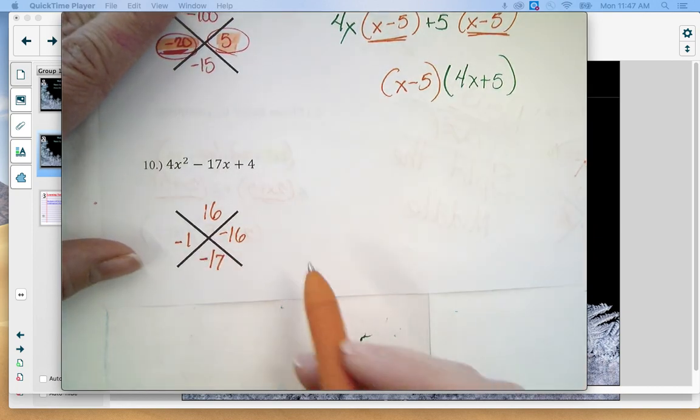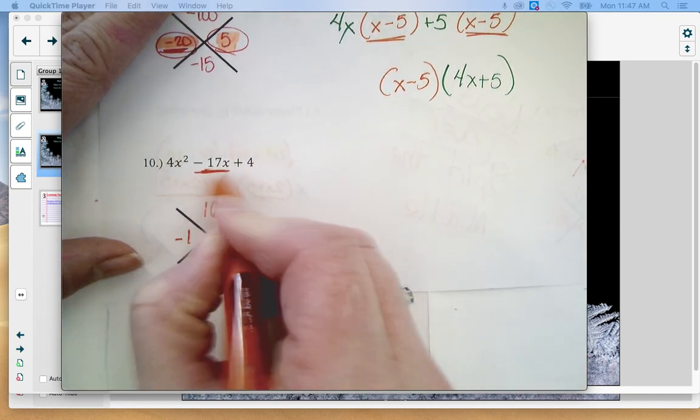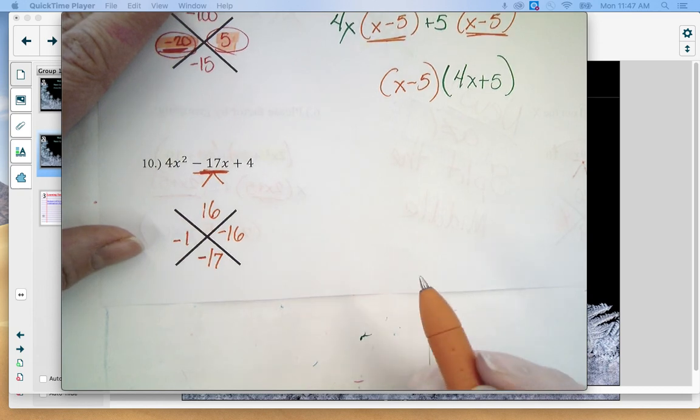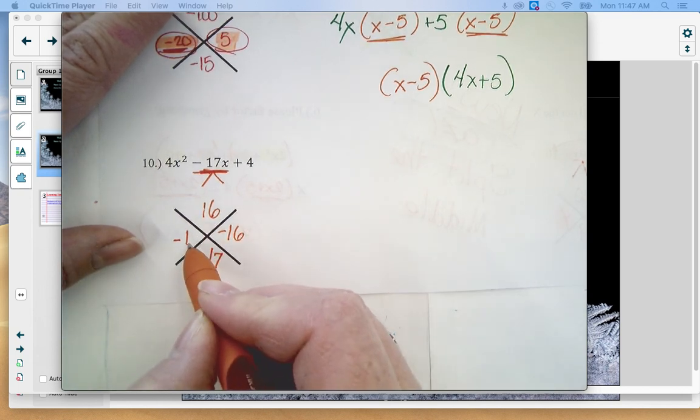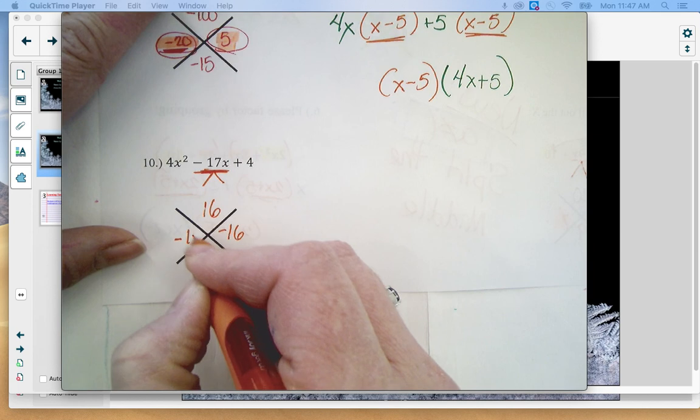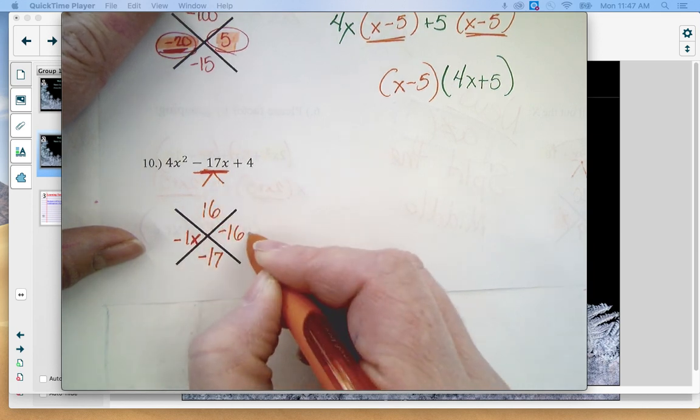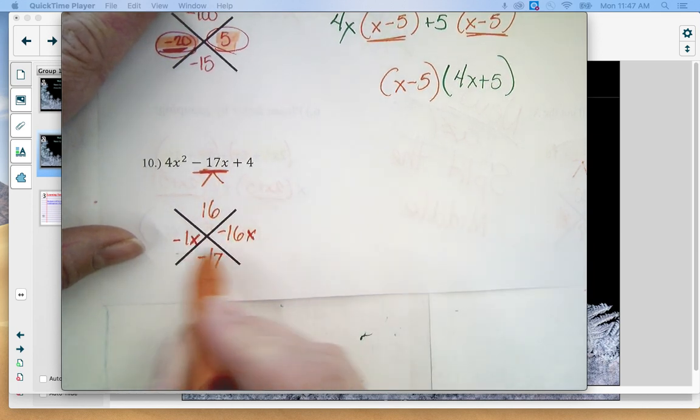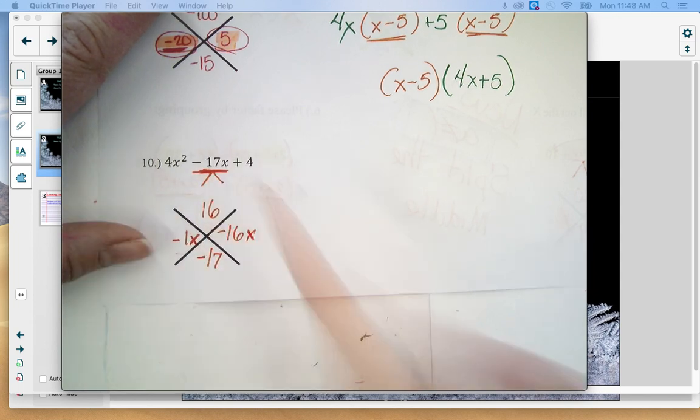Can you pause for a second? I'm noticing the mistake that people are making is forgetting the variable. Can you draw that that's getting split? So your variable is going to be negative 1 what? Negative 1 x. Can you write it right there so I remember? And it's going to be negative 16x. The only time we do that is when I know I need to split my middle term.